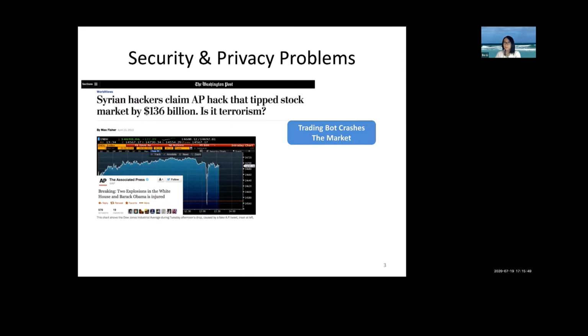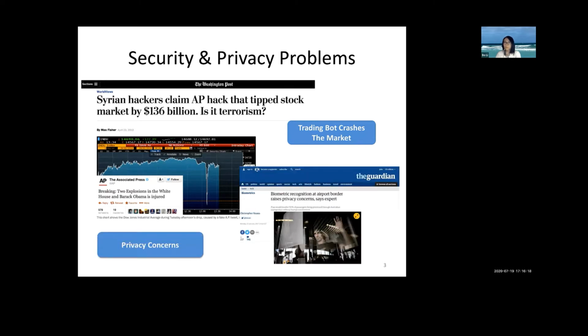However, even such very powerful machine learning techniques have also brought a lot of security and privacy concerns for us. For instance, in 2016, the White House associate Twitter account was hacked via phishing emails, which spread the rumor that the White House had been attacked. And it triggered the autonomous trading bot to dump a large amount of stocks within seconds and wipe out about $136 billion within seconds. And that's something that happened in the real world.